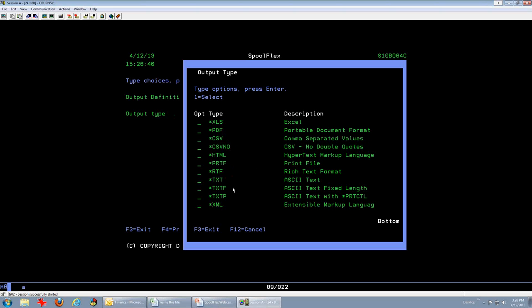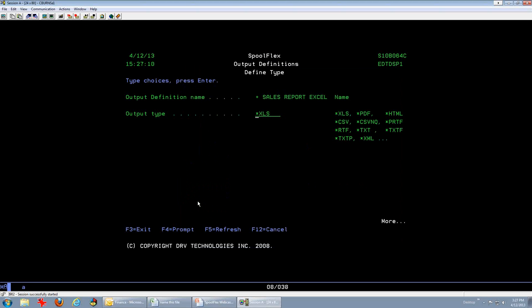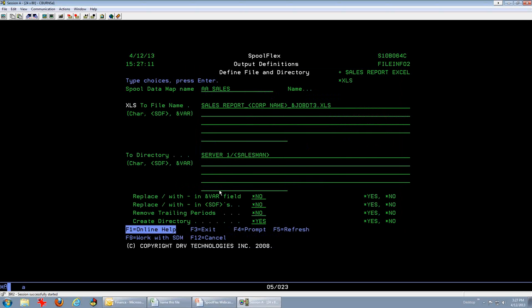Excel, if you want to look at spreadsheets and add color and formatting. PDF, we can also add color and formatting, page selection, add images to make it look nicer, HTML. I'm going to choose Excel for this example. And as you saw a moment ago, I'm pulling in variables that will uniquely name the file. If you've got 100 files out in a directory, you don't want to have to open each one just to see what it is. This one's going to be named Sales Report for the company it's generated for. It could pull the department if it was bursting it apart.